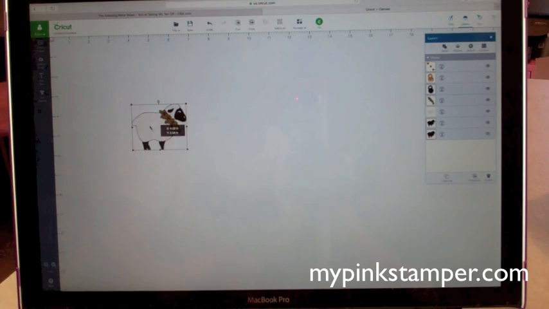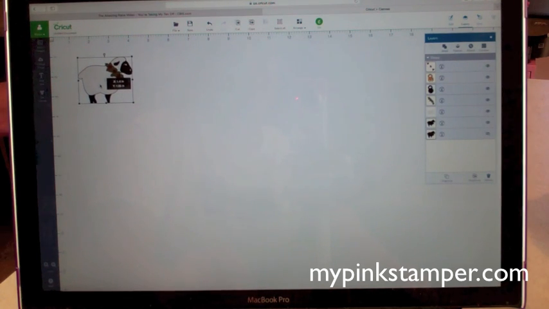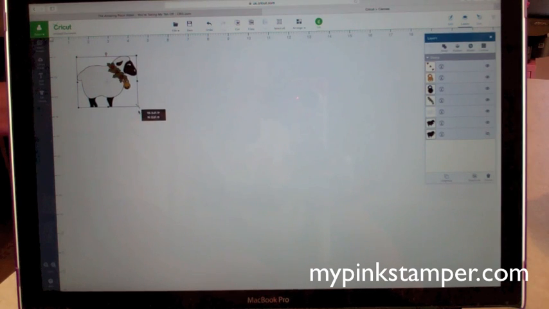We're going to be doing something fun with the Cricut Imagine in tomorrow's video, but today I'm going to just keep it simple, and I will show you something new. We're going to cut this sheep at 2 3/4. You can change the size if you want. I'm going to change it here, and you can look at the height. It's really super easy, this part.